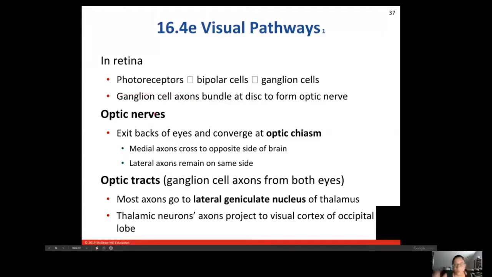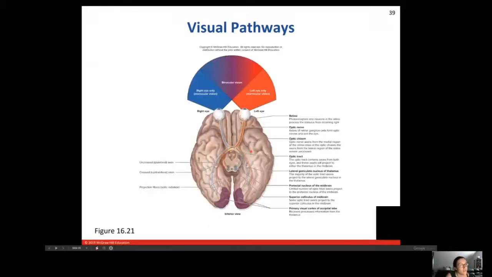And so the optic nerves, you have 2 of them, 1 for each eye. They come together and converge at what's called the optic chiasm, right? That sits at the very base of the brain. And so let's see this picture right here, here's the optic chiasm. You can see the right eye here is going to be these blue fibers, whereas the left eye here has these red fibers. So at the optic chiasm, the medial fibers are going to cross.